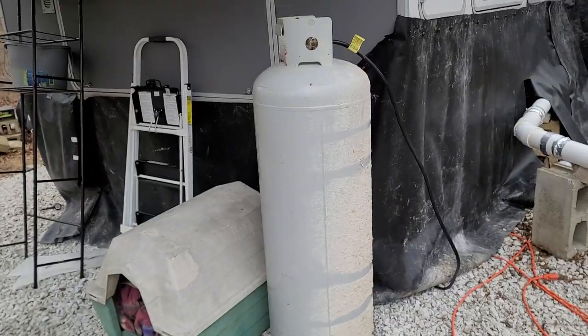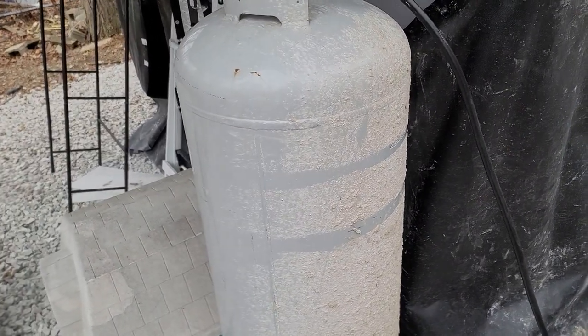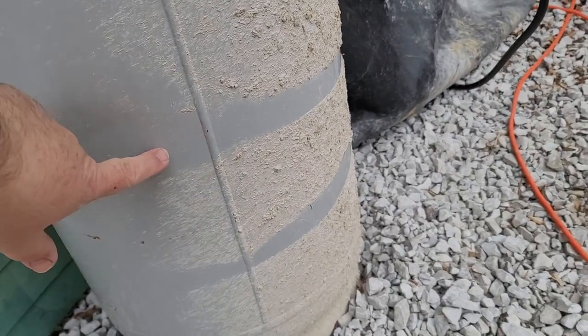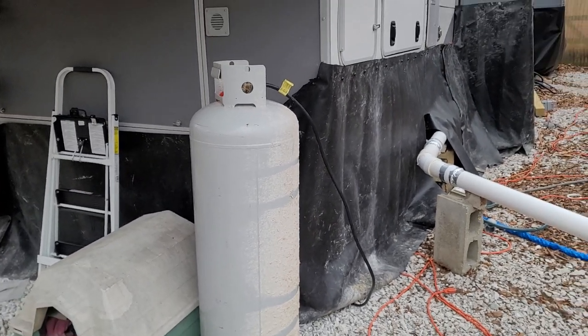The last video I did a while back on the fuel tank - it's working flawlessly. No problems at all, everything's working just fine. Since I did the video, I'm probably down to about right here on my fuel level in my tank. Really, I haven't used that much on the furnace and cooking. It's going pretty good overall with how I have it all hooked up. You can even use an empty tank inside to hook all that up. If you want to know how I did that, I have a previous video.